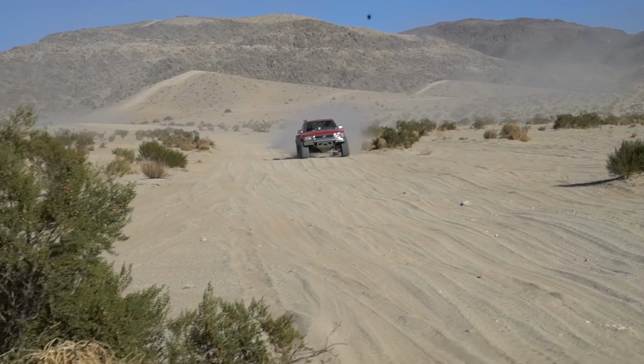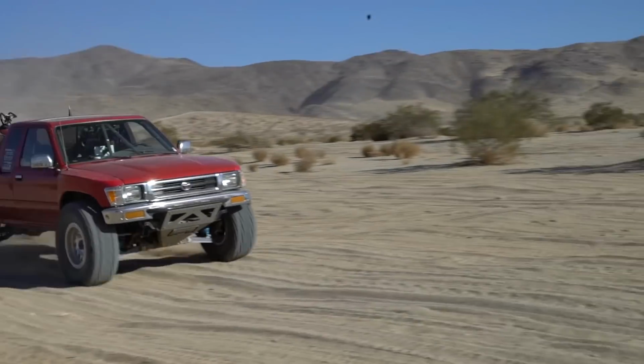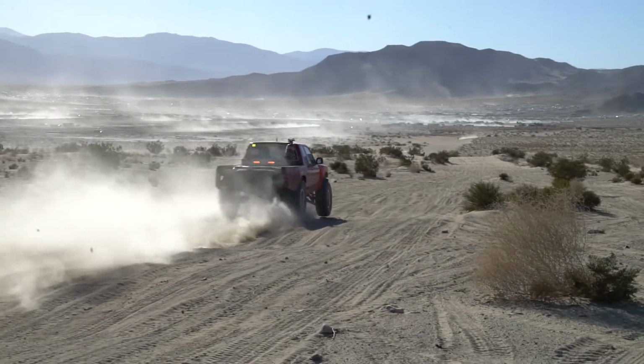Basically, I had a motor mount let go while I was in a pretty deep whoop section, and I didn't realize that the motor was actually bouncing up and down on the front diff and the frame, where it actually had blown a hole through the oil filter and had dumped all the oil out of it. And to make matters worse, because the engine was tilted because of the broken motor mount, the fan was actually lodged up in the fan shroud, and so it wasn't cooling it.